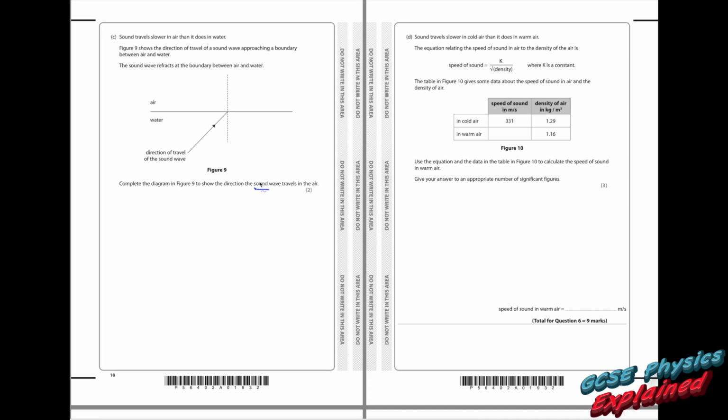So we're talking about sound. Now, don't get this confused with light. If it was light, that dotted line's called the normal, by the way. If you are going from more dense into less dense, light speeds up. And if it speeds up, it moves away from the normal. So instead of coming straight up here, it would bend over that way.